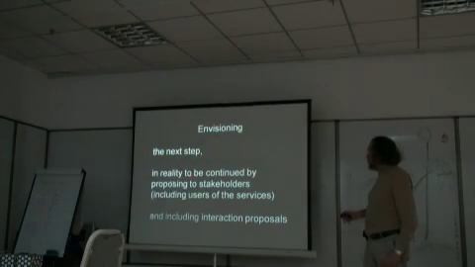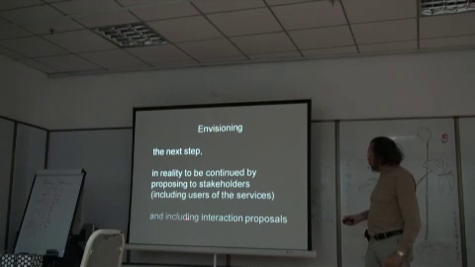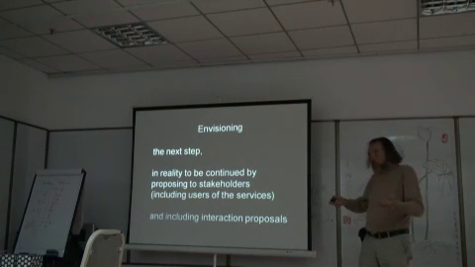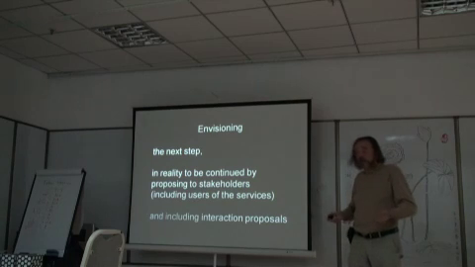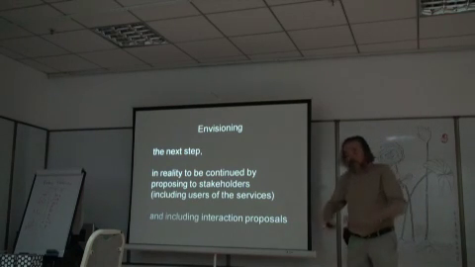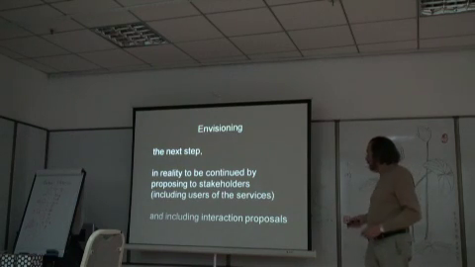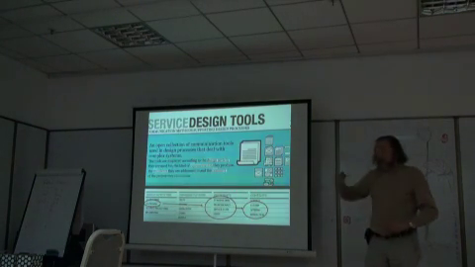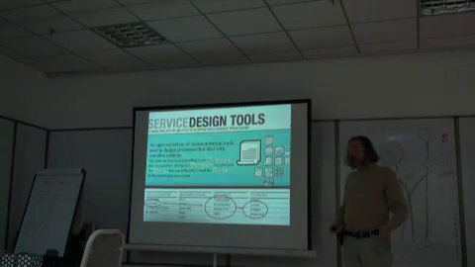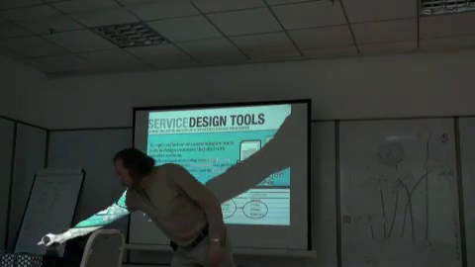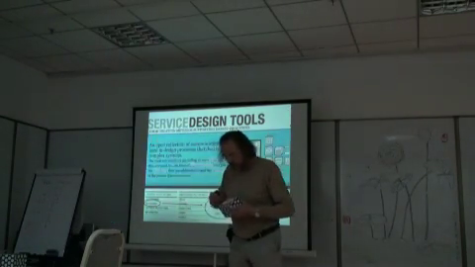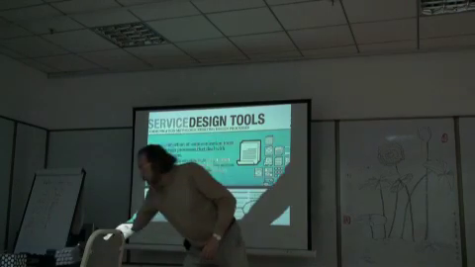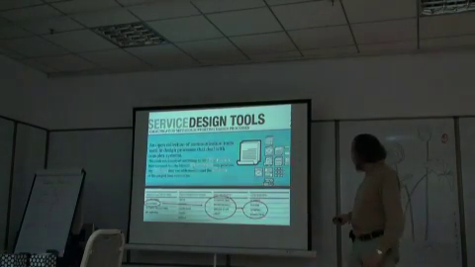Good. So envisioning is the next step, including the interaction proposals, because so far we, let me say, redesigned labels. We might consider to redesign a shelter for the person who is providing you with the packages and who is checking the receipts. So we include now the interaction, the system, the offerings, and the way the different stakeholders interact with the new system. So if you design a new label on the box, then the next question is to design how people actually read the label, understand it, use it to scan, and so on. So the interaction here is actually part of the game.